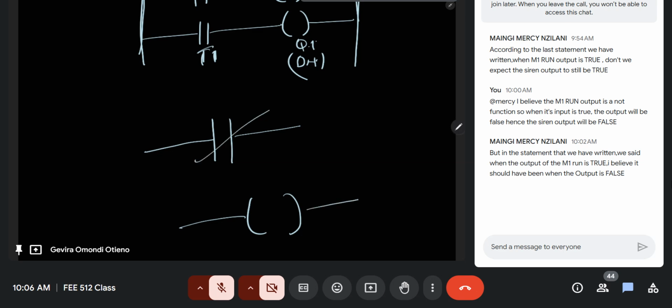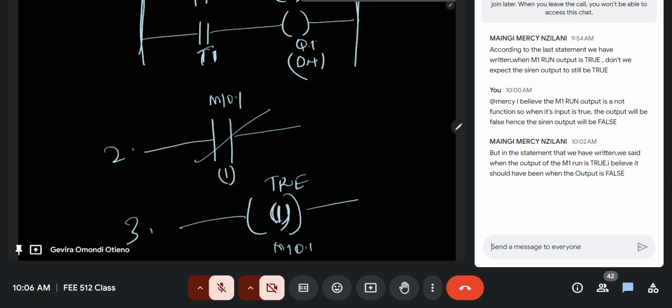So when I use this in rank 2, and this is rank 3, if this is true, we know that the logic state there is 1. But because we are using it as an input, let's say this is M1 0.1 and this is M1 0.1. Because this is logic true, we are now making this logic true.